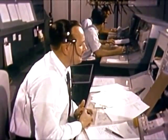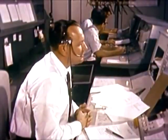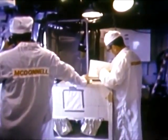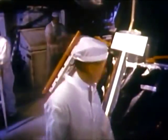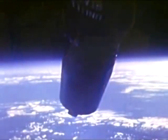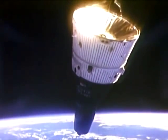Gemini 7, Houston. Go ahead, Houston. This is Houston Flight. How long have you been up there now? Let's see, it's 139 hours, 5 minutes, 14 and a half seconds. I feel like I was born up here. Be advised that the count's going very well at the Cape on Gemini 6. The crew's up and healthy, and we're all ready to go. Gemini 7, your go for 119-1. Thank you, Ed. The word from the Cape is, we are go.